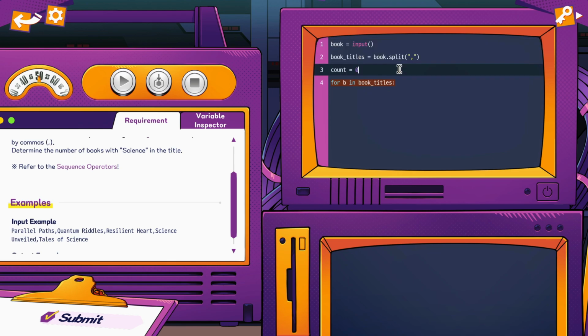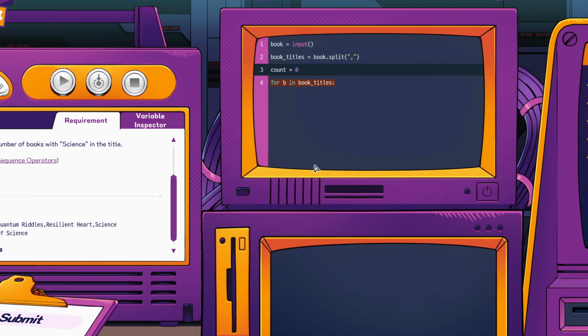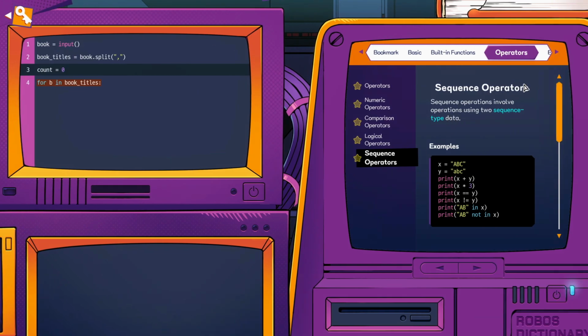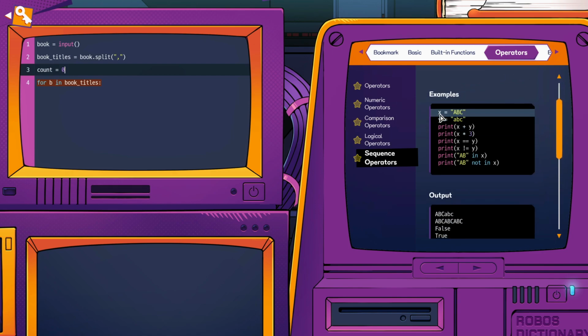Let me copy that. So sequence operators. Sequence operations involve operation using two sequence type data. So for example, x, y, print x plus y, okay, print x multiplied by 3, okay.